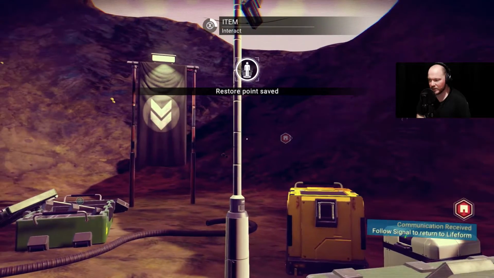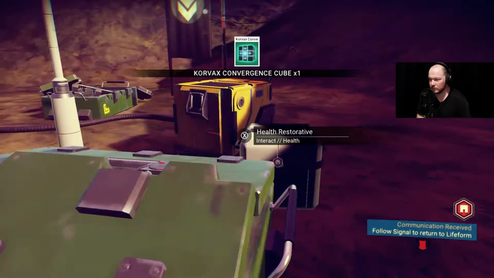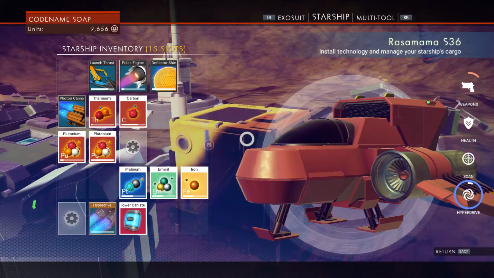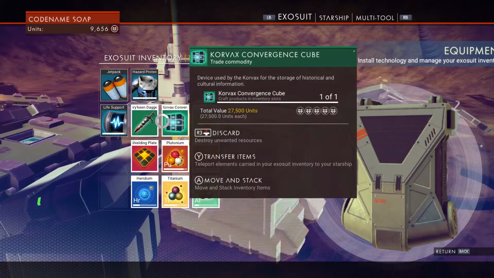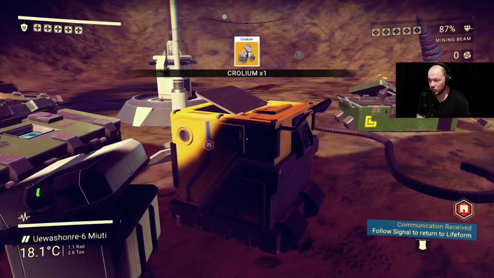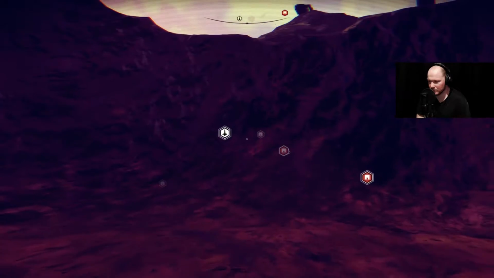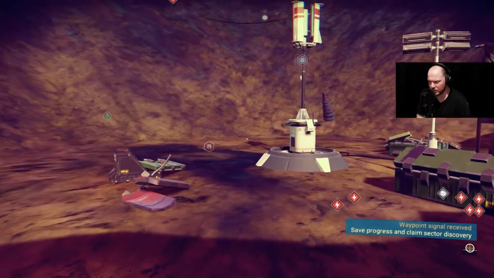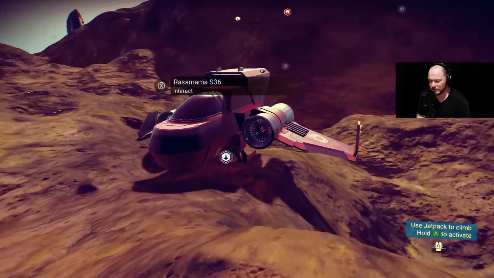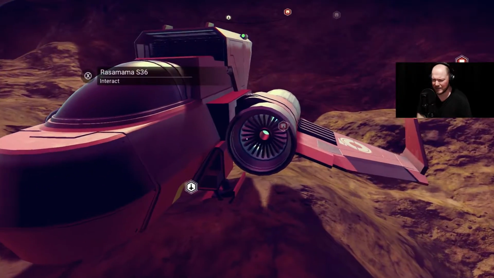And all of these locations have been really, really close to each other. Convergence cube, okay. Health at maximum. Inventory full. And then our dreaded message. Transfer a couple of those things. Chromium. I can officially say I've not seen that yet. Alright. That's pretty much it for this location. Alright, let's go up, back to our ship. And then I'm thinking we head toward the outpost and see what's going on over there.